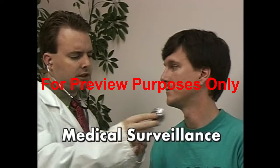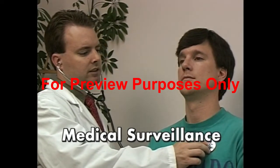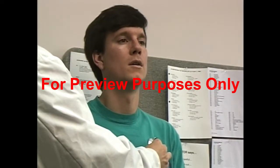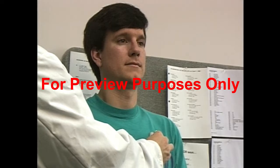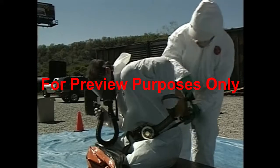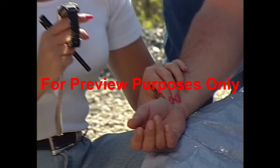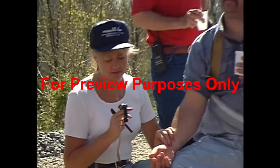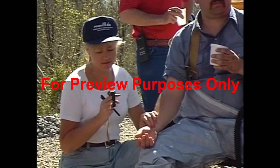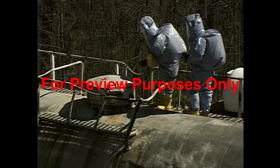Medical surveillance means watching the health of everyone who regularly works around hazardous materials. Your medical surveillance began prior to your first day of work and will continue for as long as you run the risk of exposure. Both exposure monitoring and medical surveillance are ways to uncover potential threats to your health as early as possible. They are also crucial to determining what protective measures you need to take while performing your job. Let's look at each of these critical areas. We'll start with exposure monitoring.